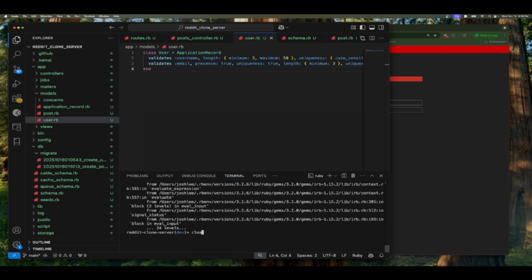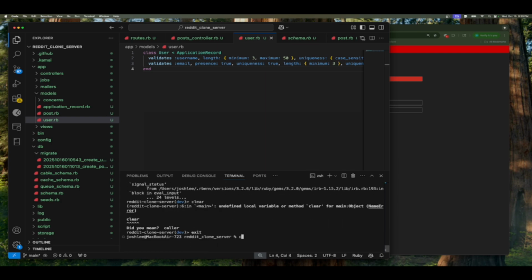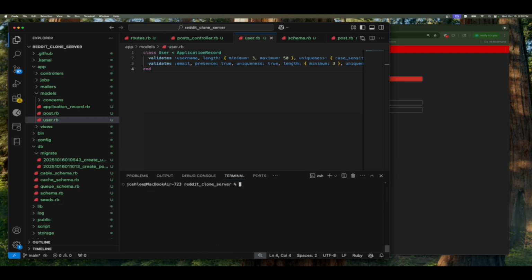Now let's create a user in Rails console. We're going to say rails c for Rails console. User equals User.new.